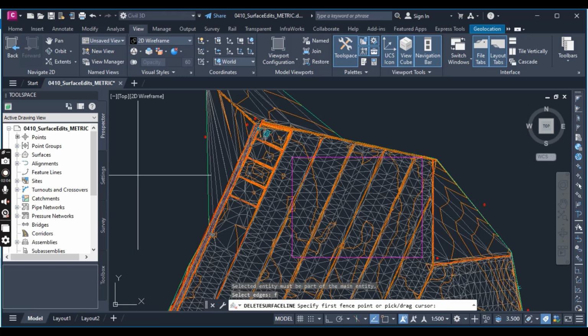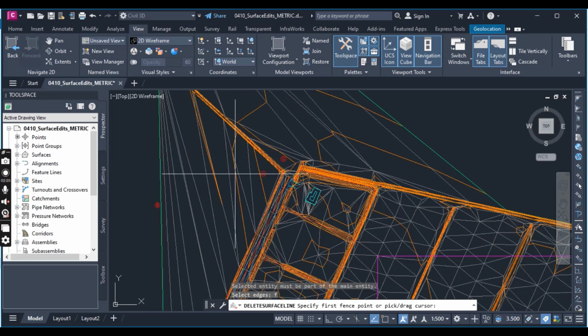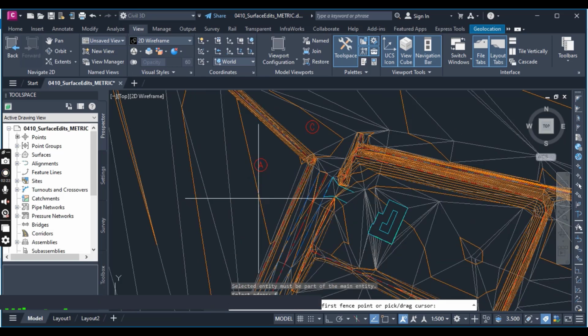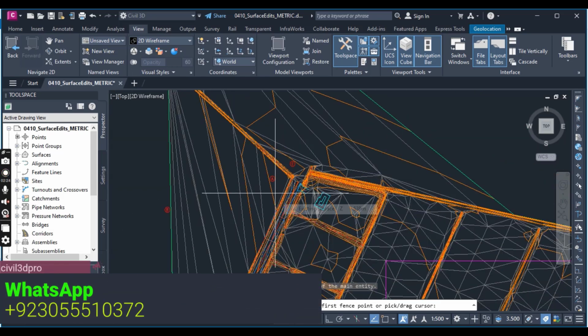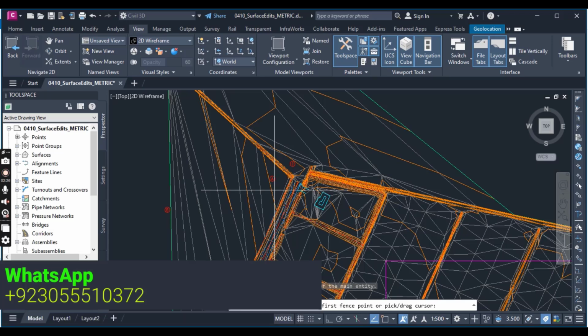In fence selection mode, we will draw a multi-segment selection line, and any object that crosses the line will be selected. So now pick close to the center of the circle labeled A. Here I marked some circles which you can use throughout the exercise.